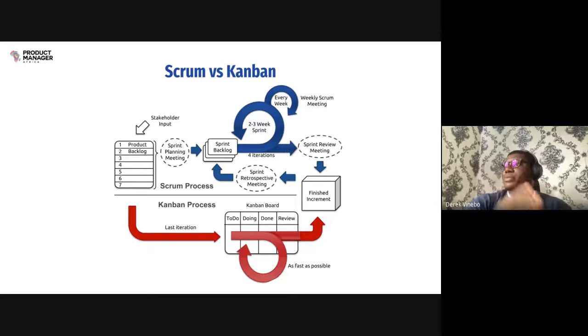Now, through the entire sprint itself, you have what you call the weekly scrum meetings, where you have stand-up, you also have the retrospective after the sprint review. So when your sprint is over, you basically are reviewing, okay, what was done, what have we delivered, and then you're shipping out those increments. So a sprint is meant to always have what we call the finished increments, right? And in case items spill over, so let's say the items are not completed, you then move them back to the backlog, and they are put into the next sprint itself.